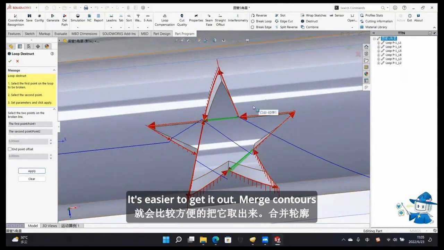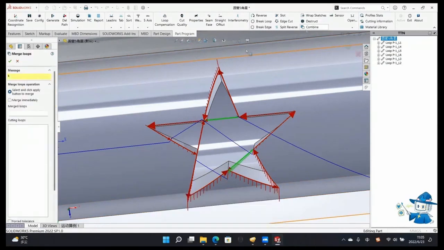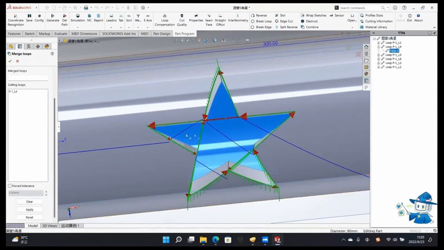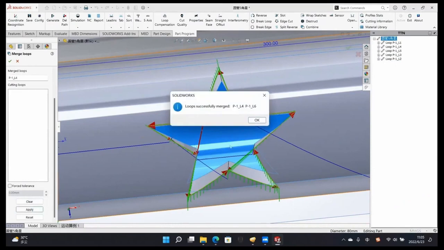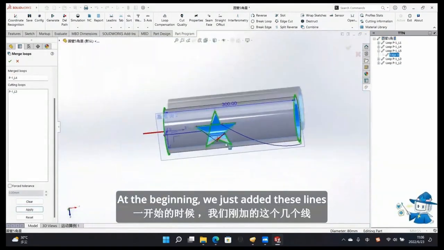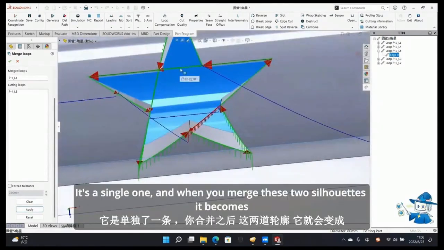Merge contours. At the beginning, we just added these lines.